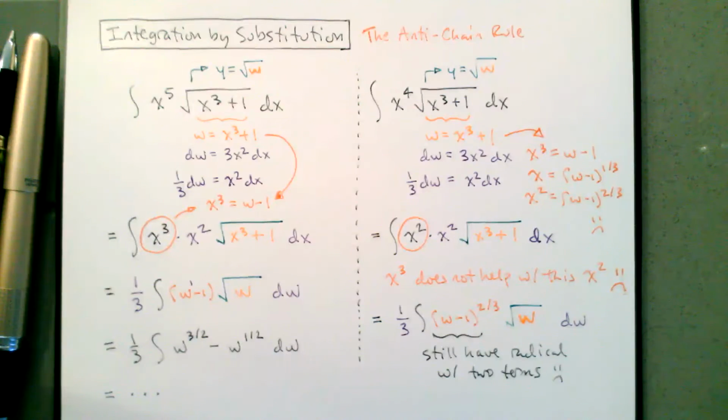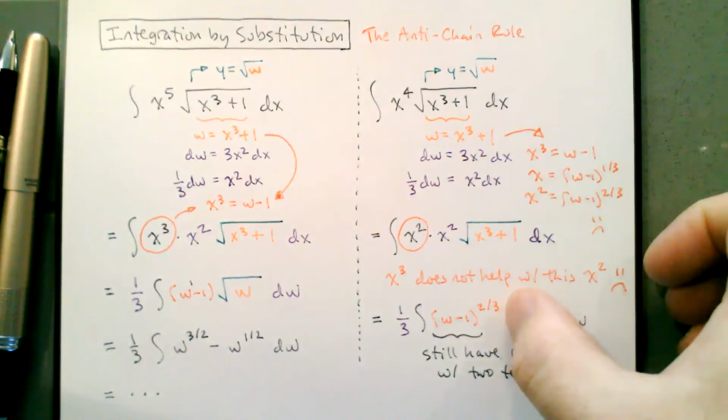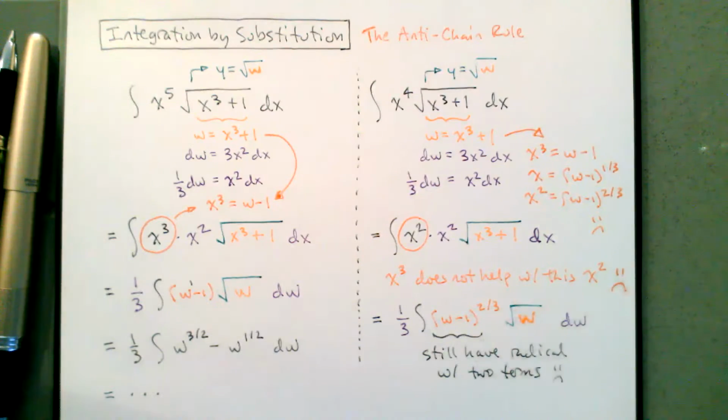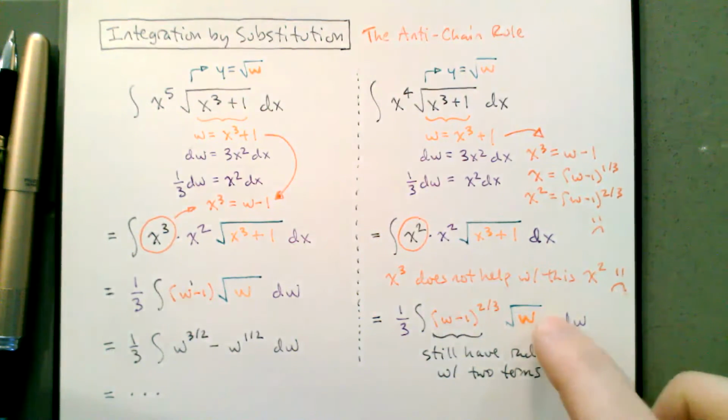Now, it wouldn't be a problem if we had w minus 1 to the 2/3 and that was it. The problem is that we have the square root of w and the w minus 1 to the 2/3. So if we just had w minus 1, a linear factor being raised to this funky 2/3 power, that's fine. We just add 1 to the exponent, divide by the new exponent. The inside is linear. But if we write this as one radical, the square root of w outside has to get distributed in to the 2/3. I'd have to raise the w to the 1/2 to the 2/3 and put it in with these w's, and it's no longer linear inside.